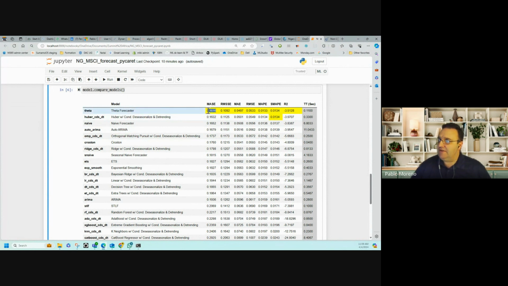MASE contains or is a measure of the difference between MASE and MAE is MASE is actually the squared error of the quadratic MAE. Okay, well, I hope that you understand. So that means that MASE actually measures, in this case, or considers the extreme values, how much that affect the forecast. But also MAE is a very good indicator. In any case, Theta, this model, this regressor, the Theta Forecaster, is actually the best model for this time series, and we're using the same data as we did with Prophet.